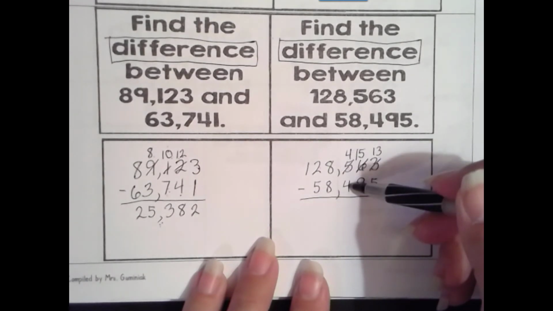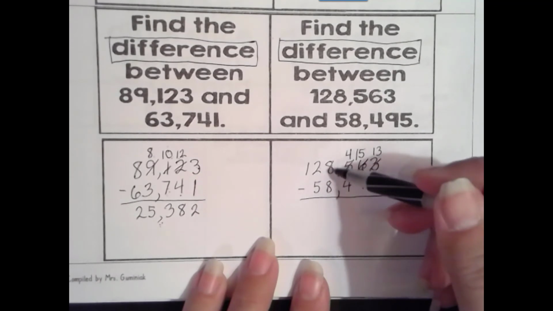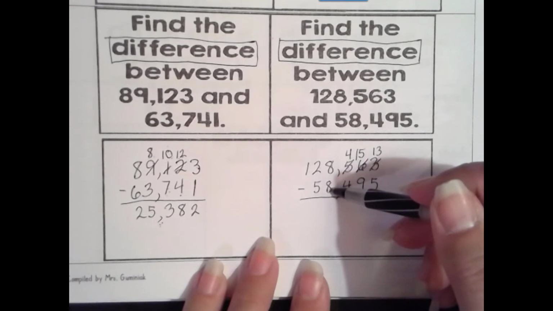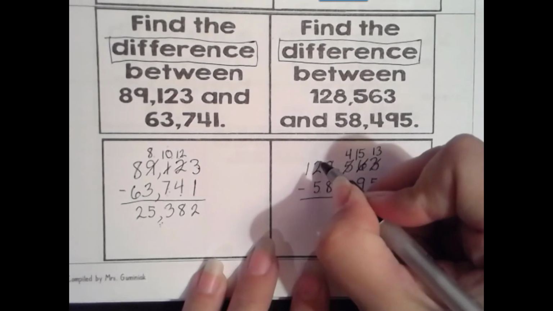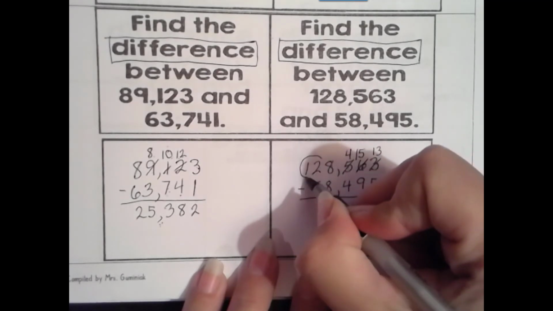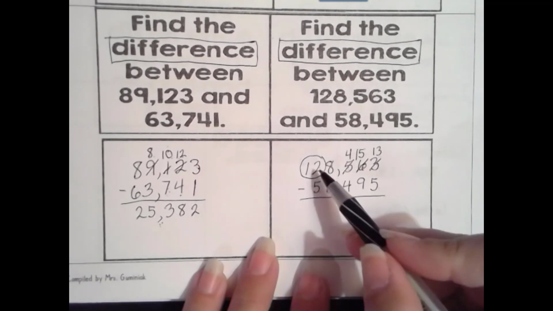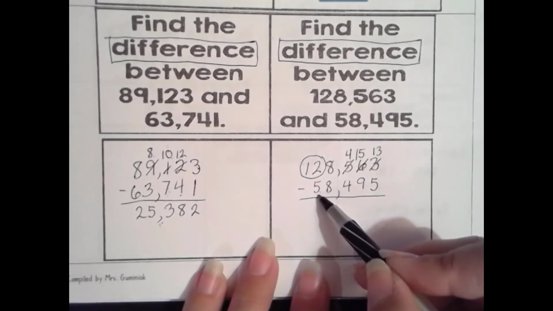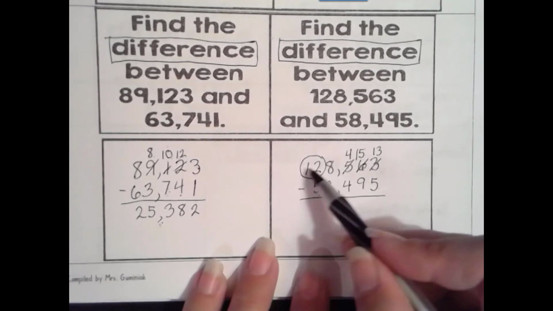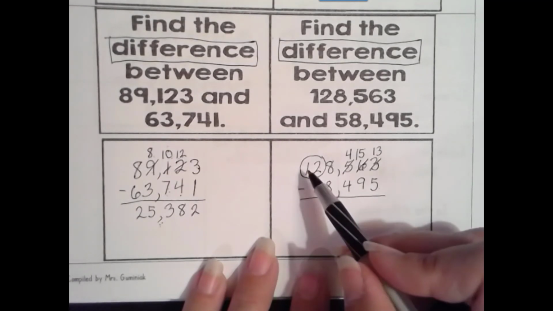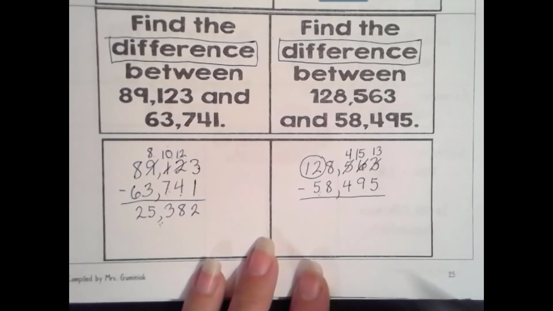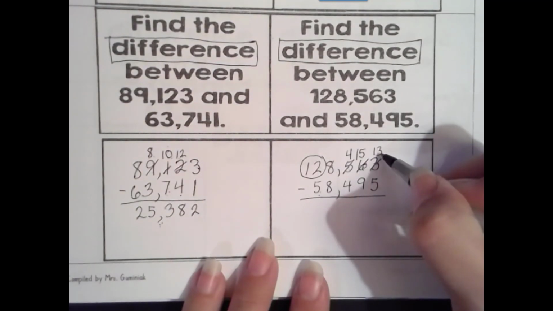Numbers the same, zeros the game. Here we have more on the floor, but really, if we look at it, we have 12. 12 take away 5. It's already regrouped for us if we look at them together like that. You can do that when it's in the teens. Now we're ready to subtract.